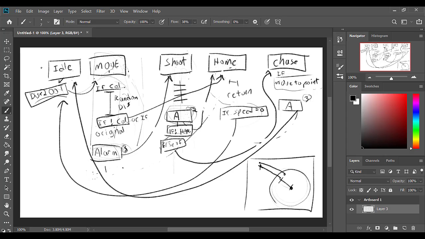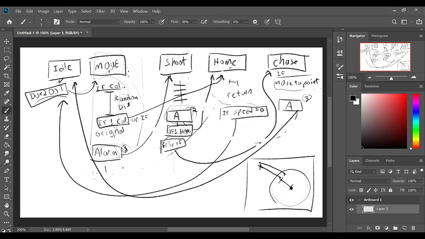So the simple thing to do is to say speed equals 0 once we're in the shoot state. And in home, the speed needs to equal something, say speed equals 4 or whatever. Or maybe we can make it move faster when returning home than when just moving randomly. So here speed equals 2, here speed equals 4, something like that.